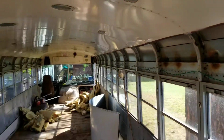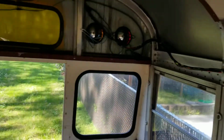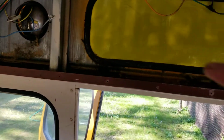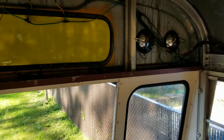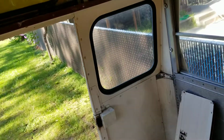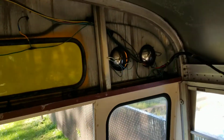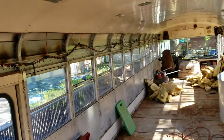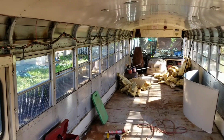But man, you have to be careful, because on this particular spot right here, I had this ready to come out, and I loosened all the screws and it was ready. I was standing this way cutting these rivets out, and when I got down to the last one, this thing came down on me. The panel that was back there, that is now in the back of my pickup truck, fell back on my neck, and it hurt. It didn't cut me, but it was stupid. I just didn't think about it. But anyway, point is, be careful. Wear ear protection, eye protection, gloves, think it through, maybe check your space a little bit before you get ready to go full out and cavalier.